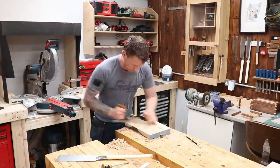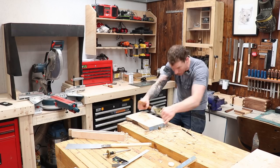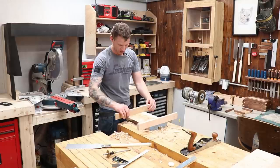Okay, we're looking good. We're nice and flat the whole way along that face. We're flat from end to end and side to side, which is good. And if you're doing a slightly longer board and you want to make yourself a set of winding sticks, again, it's just a nice way to check and see what way the board is twisted. So I can see that I'm perfect along there.